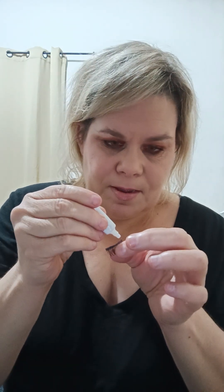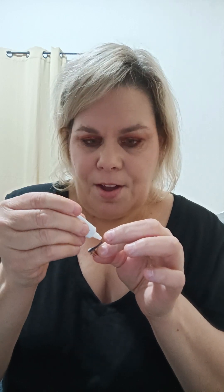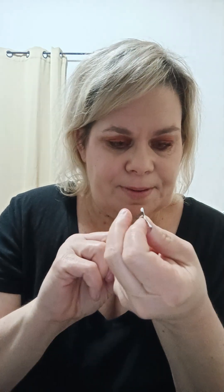I'm using the Duo clear white lash glue and I'm just putting it on the band. I found that cutting these in half really helps. I did put some liner on my eyes and mascara already, because I noticed that also really helps — the liner helps so that the band blends in, even though the band on this isn't really that thick.